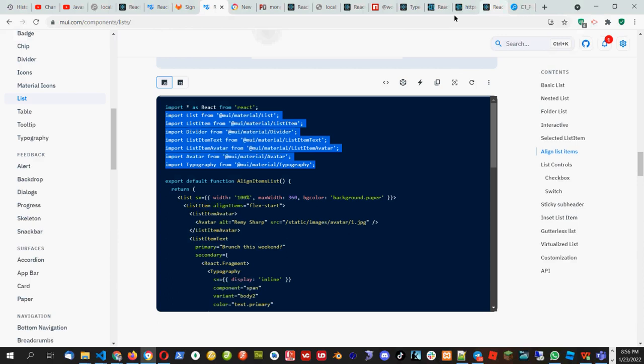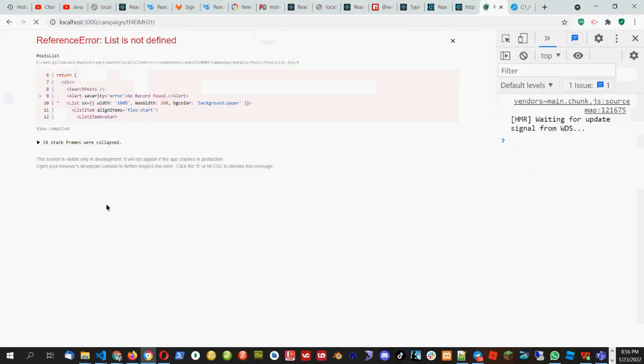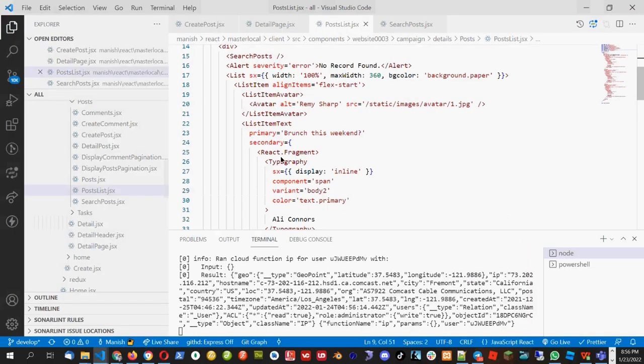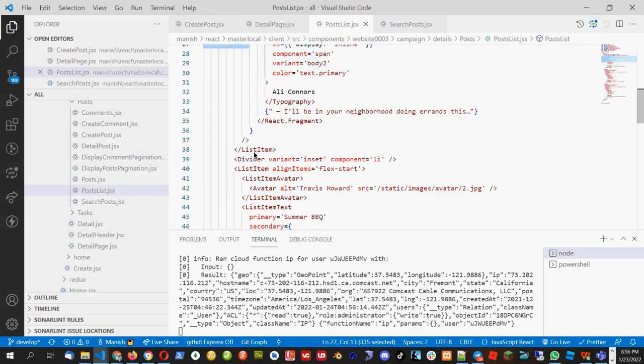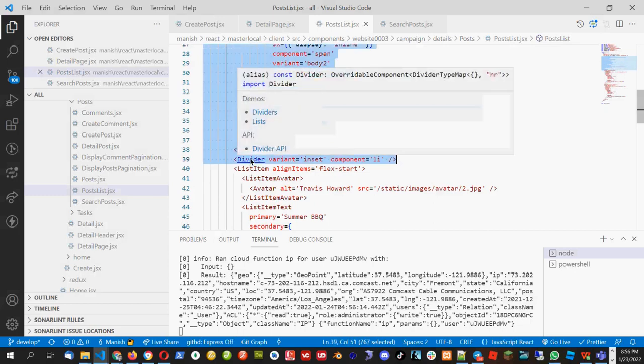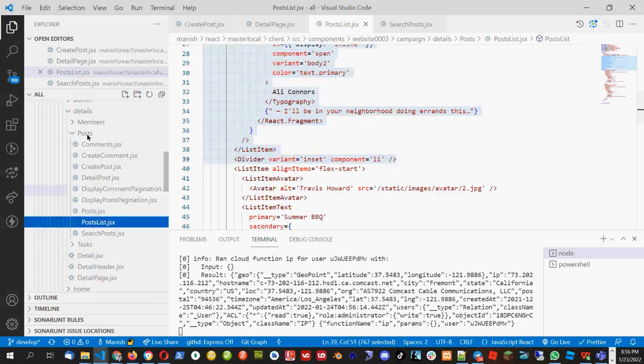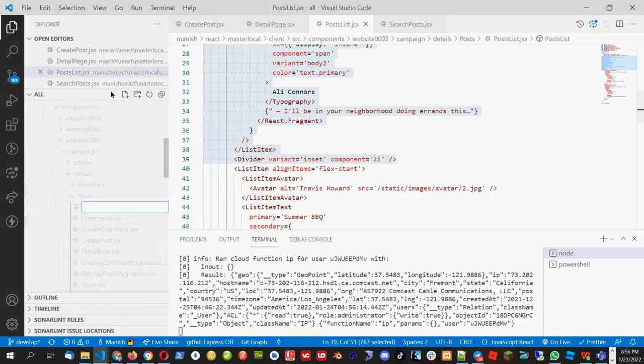Okay, right now it's just a raw thing. We will make it live by putting the real value. So if you see, this list is here, then we have the list item. I will put this list item and this divider in another component. So let's create another component.